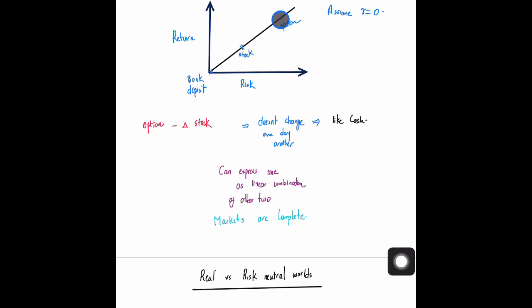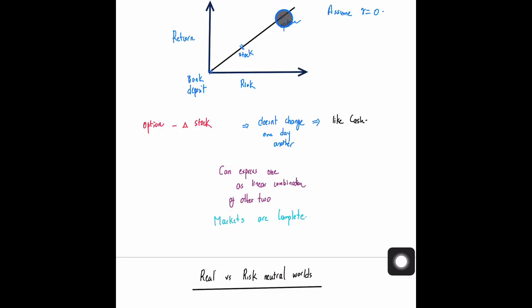As far as the stock goes, you will only be losing a particular change in the value. If it increases, you'll make that much amount of profit. If it decreases, you'll make that much amount of loss. But you will not be losing your stock altogether. However, an option gives you a right to buy a particular commodity. So either you will make a complete profit, or you'll basically make a complete loss.